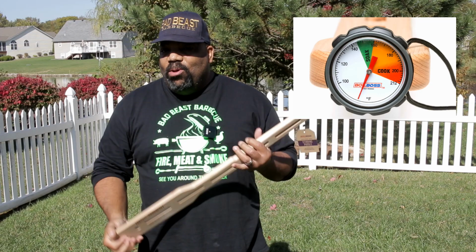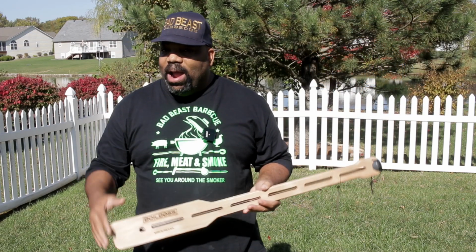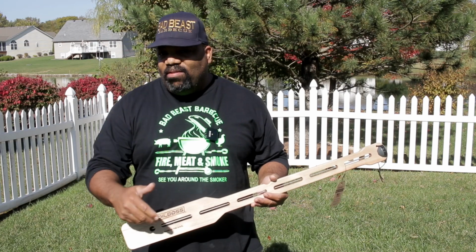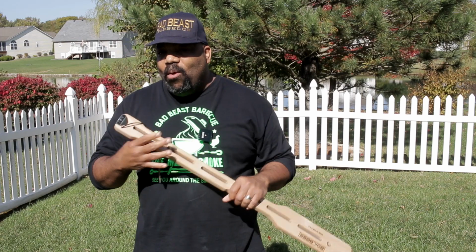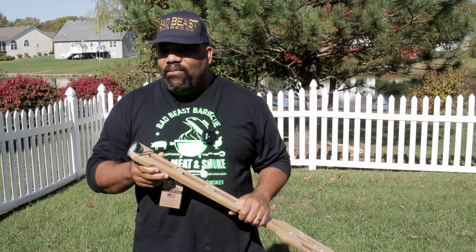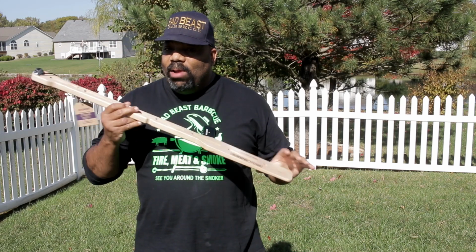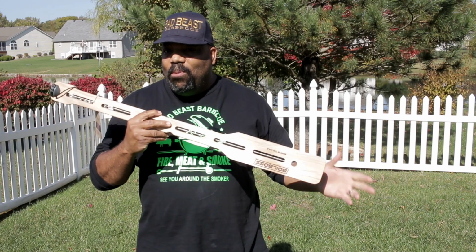Now I can almost single-handedly work the seafood boil. I can put the Boil Boss on, attach the hose, let the water hit the pot, and then stir it with this oar and watch the temperature. When it gets down to the perfect temperature, I can turn off everything. So sit back, relax, and watch us put this Boil Boss paddle through its paces and watch the shrimp boil. Don't go nowhere.